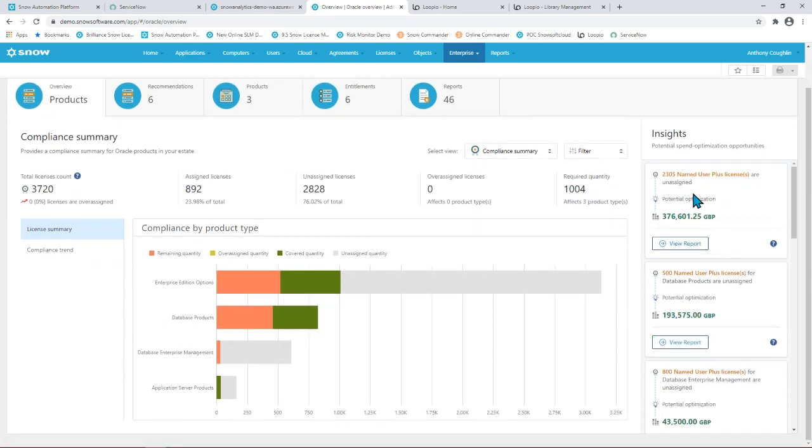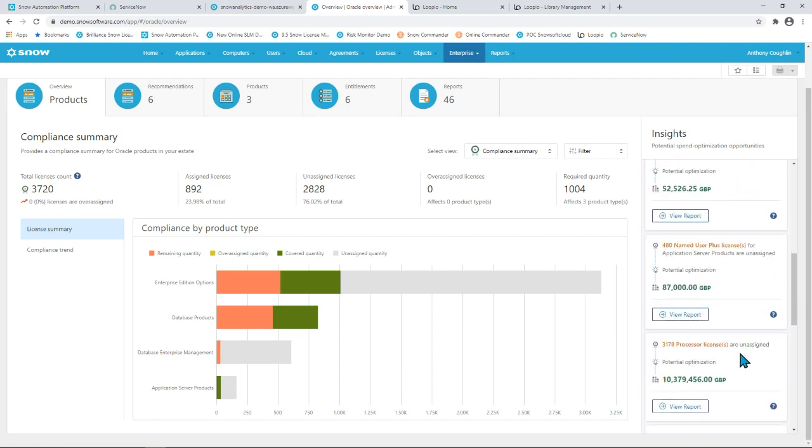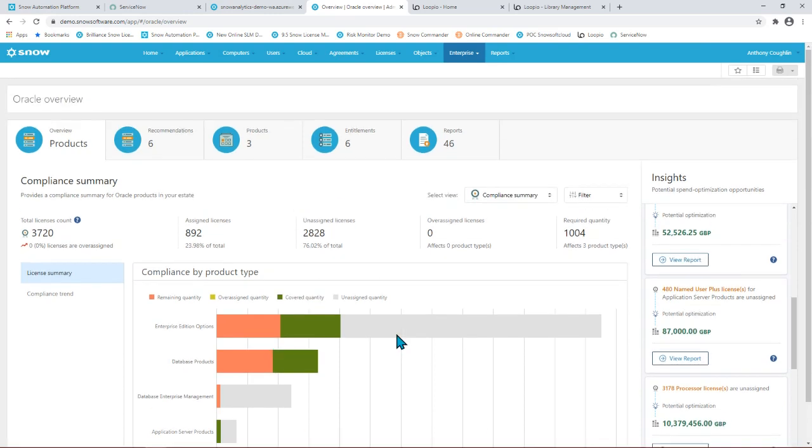Similarly to what we saw with 365 and with Adobe, we've also got insights and recommendations around where we can optimize our estate. Have we got user licenses which are currently sitting dormant, not yet been assigned, right through to have we got processor licenses sitting dormant as well.